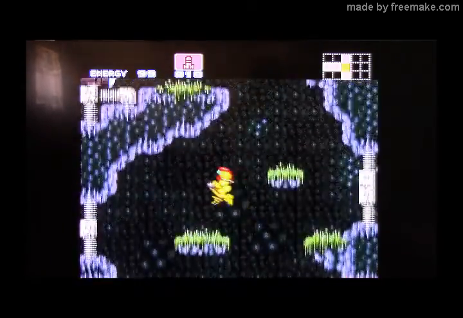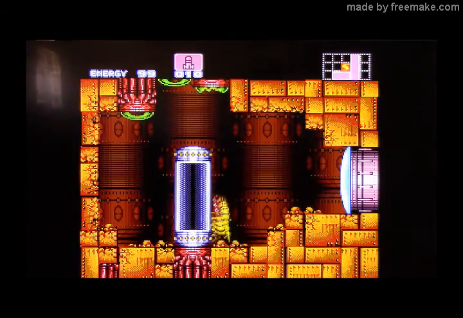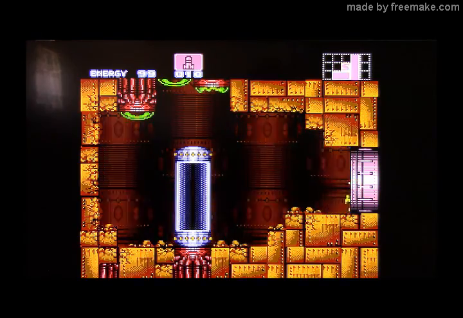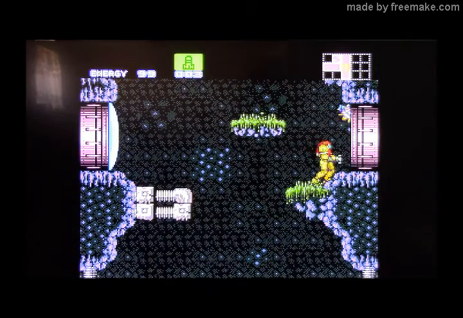Jump there, that way. Now I think we can drop under this, go this way. And we have a save point. So there is one more game in here that I have played before, and it's actually A Link to the Past. I wasted a missile.